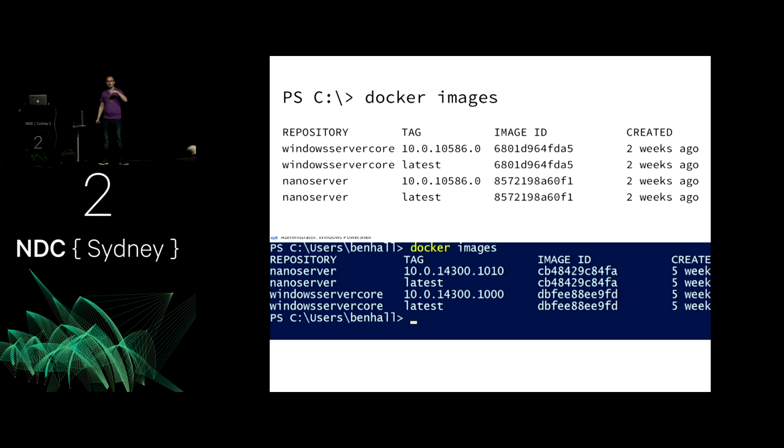When you start, after you've installed that lovely script, you will have two new Docker images ready and waiting: Nano Server and Windows Server Core. With Docker images, everything is immutable. So you won't be running Windows updates or applying security patches to the running Windows version, which you would expect if it was a real virtual machine. Instead, you'll be pulling the later versions of Windows Server Core, using that as the base for your application, and redeploying your new Docker image.